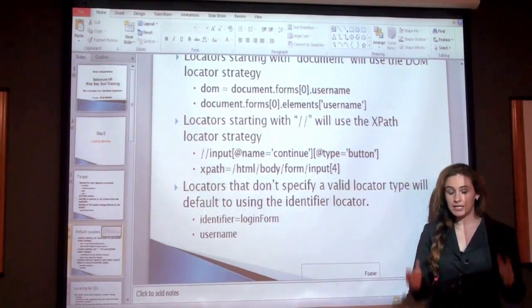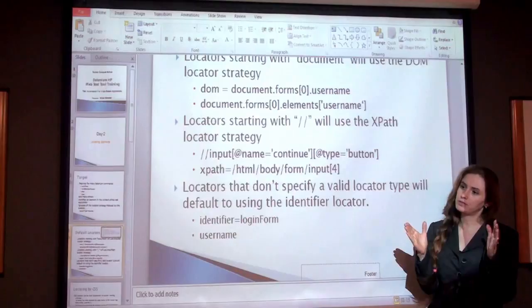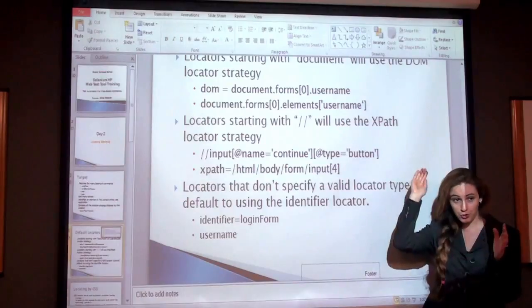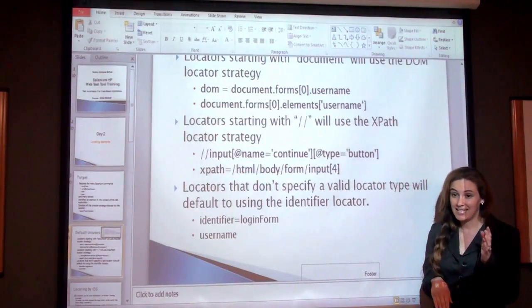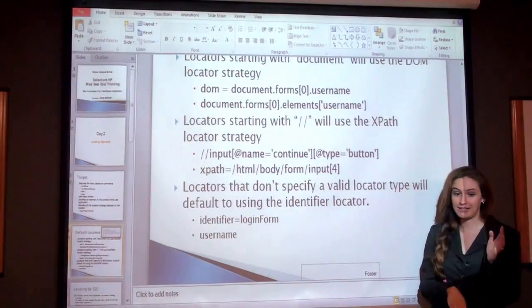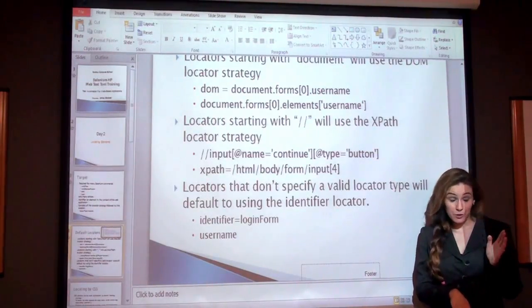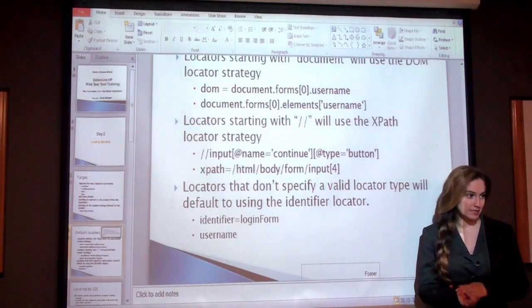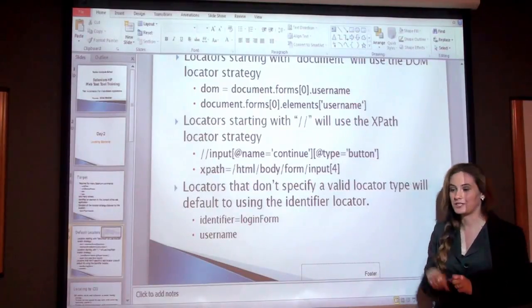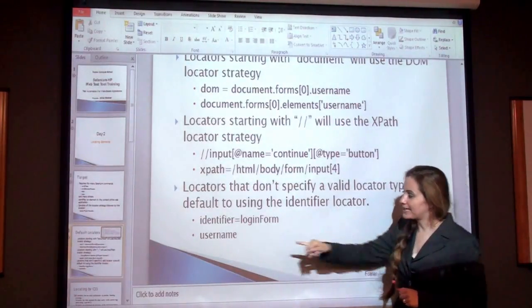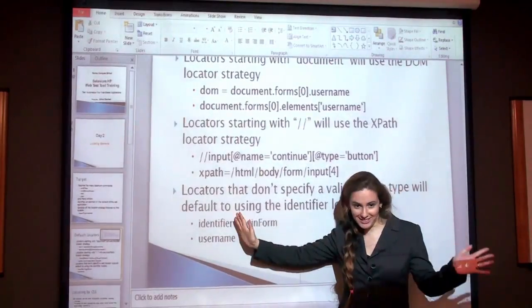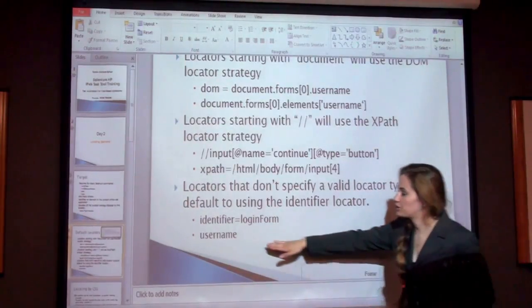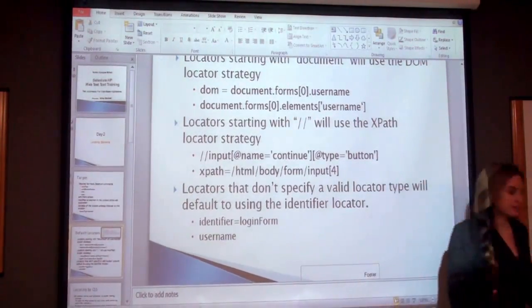What it's going to do is say no slashes, not a document, so it must be their ID or name. It's going to first go through the document and see if it can find anything with that ID. And if it doesn't, it's going to try to find the first thing with that name. Okay? Now, if you have an element that has that name and a different element that has that ID, you probably want to be a little more specific and say ID equals or name equals. But yeah, ID, identifier, or nothing are the same thing. So you can use it either this way or just the way it is right here, with nothing in front of it.